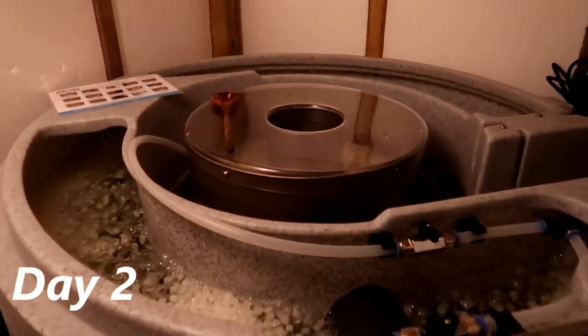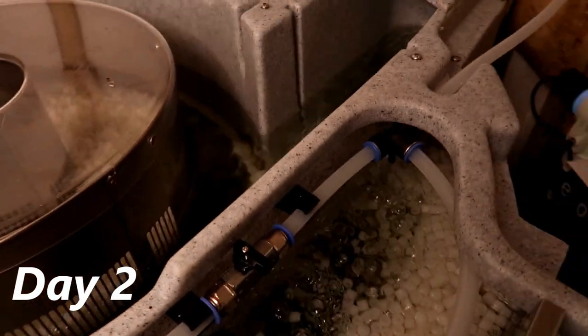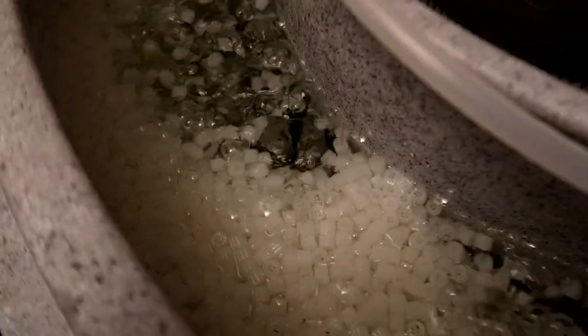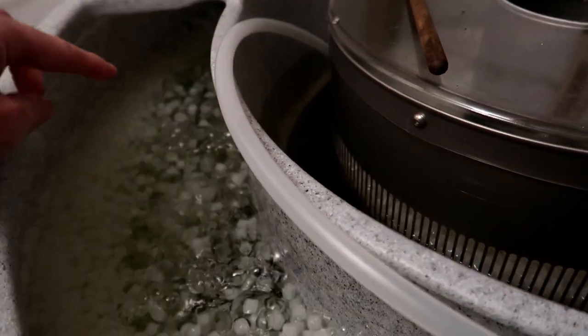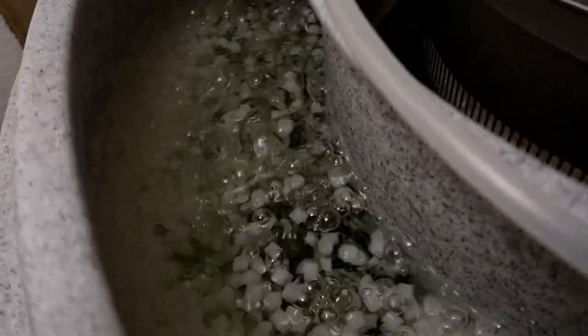Right guys, it's now been just over 48 hours since the filter was plumbed in, and 48 hours more or less dead on since I've added the filter media. When you saw at the start, it was all floating on the top. You couldn't see much bubbling around. But now, as you can see, most of it is not floating at the top. It's starting to get more buoyant. There's still some, of course, up here. It's still going up the sides a bit.